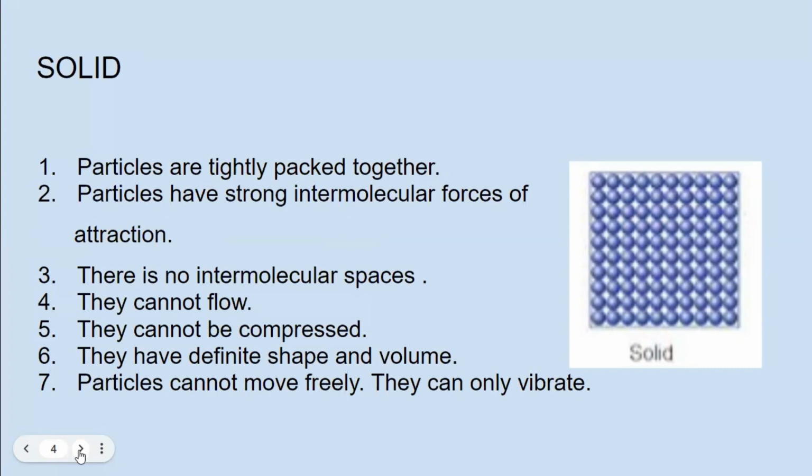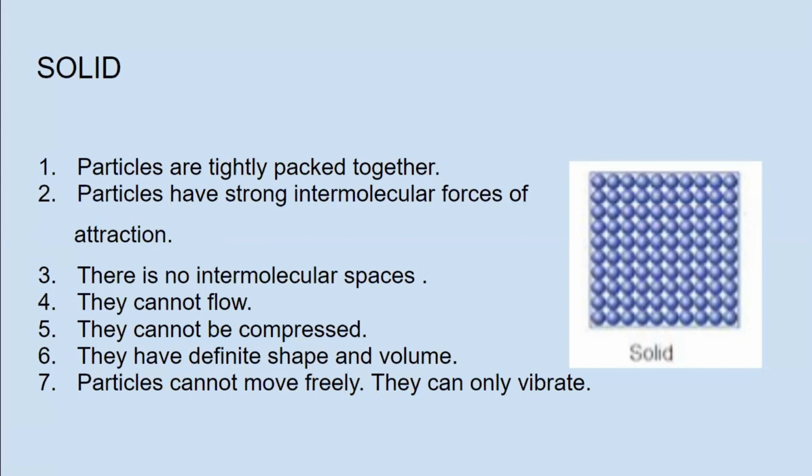So what are matter, solid, liquid, gas made up of? They are made up of tiny particles which are called atoms. You can see in the picture that in case of a solid, the particles are very tightly packed together. Why are they tightly packed together? Because in between them there are very strong intermolecular forces of attraction. Just like small pieces of magnet stick with each other, the tiny particles in a solid stick with each other because of the attraction in between them.